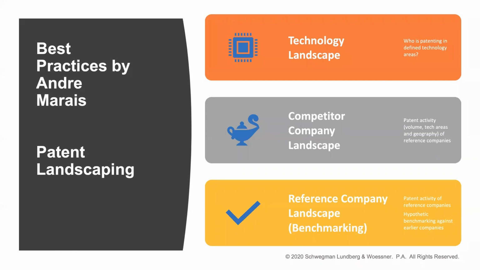And then the third one, which is an interesting one as well, is a reference company landscape, and we find a number of clients are really interested in this, just to benchmark their patent activities vis-a-vis some other companies. A common question of patent strategy is how many patents should we be filing, and looking at what other companies are doing is very interesting. Sometimes I'll be surprised to find that a competitor is not filing any patents at all. And other times, that one of their competitors may be very aggressive in filing patents. But even beyond that, a company perhaps in the same broad technology area, but not a competitor.